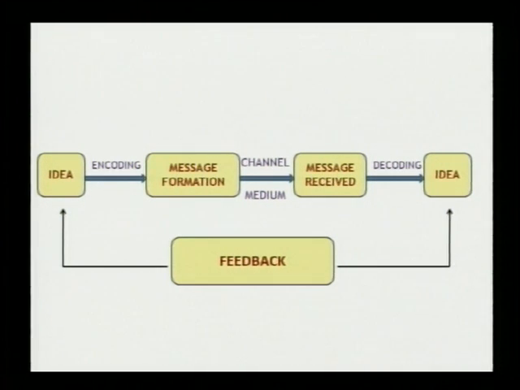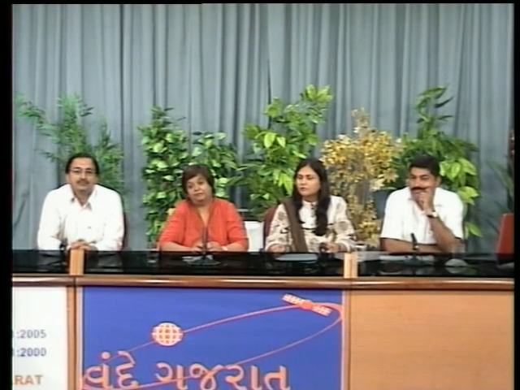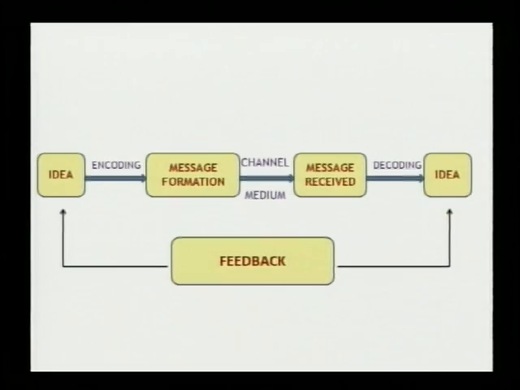And how do we ensure that the sender and receiver have understood the same message? For that we have the most important function being performed. On your screens you can see it, feedback. Unless and until the receiver tells the sender that I have understood, and now either I'm going to take action or I'm not going to take action on whatever you've told me, the communication process does not get over. So feedback is one of the most important processes or stages in the process of communication.